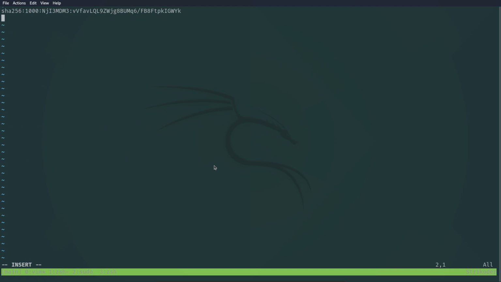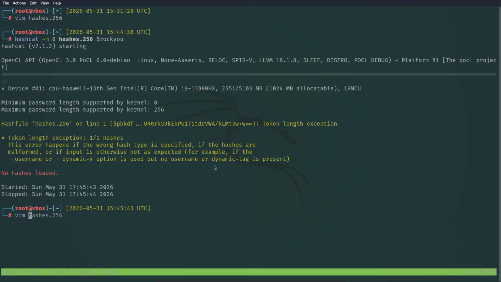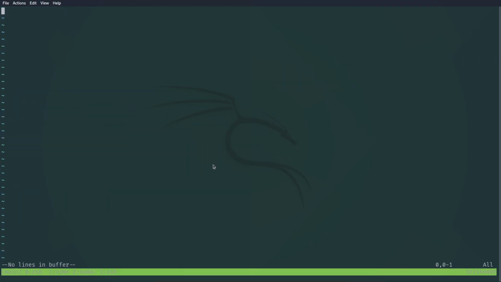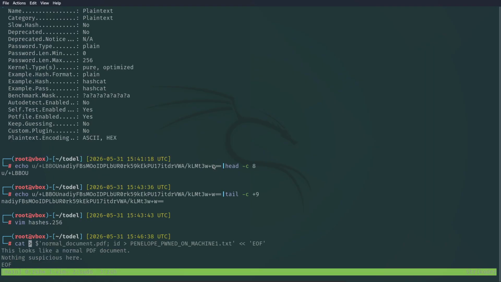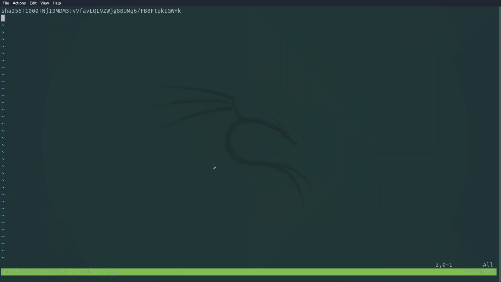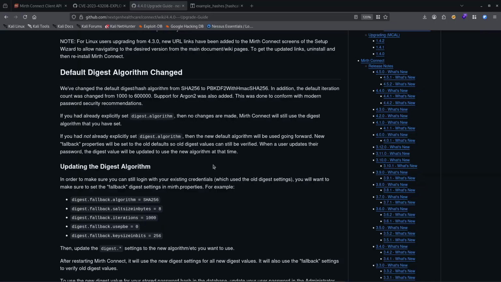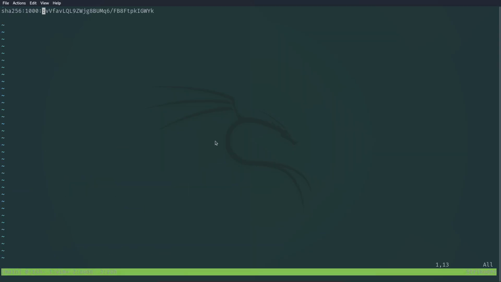Actually, I need to exit and write it in here. Let me take this example, paste it in here, then I'll just remove this. This is our salt. I'll paste it in here.